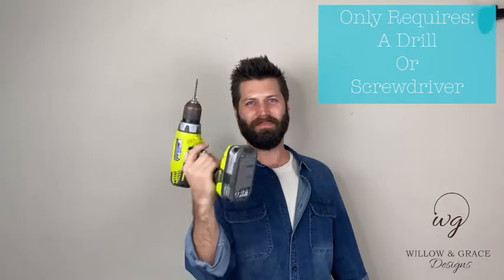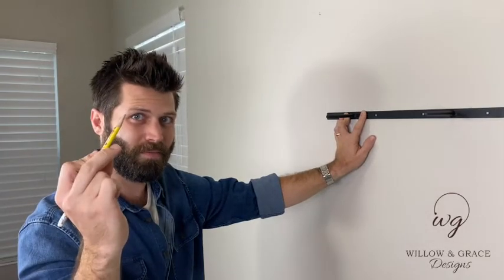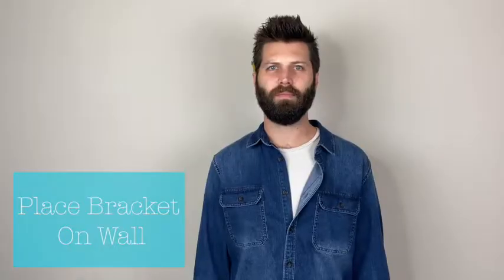Our shelves only require a drill, or a screwdriver if you don't have a drill, a level, which is included, and maybe a hammer and a pen or pencil. The installation is so easy, you can do it by yourself. Here's how it's done. Step 1.